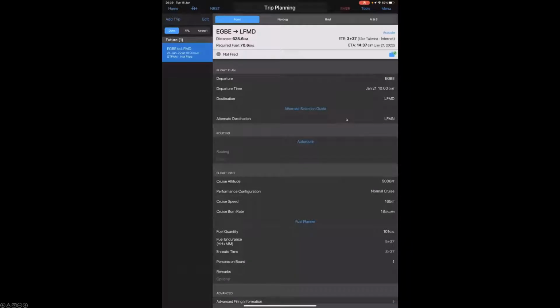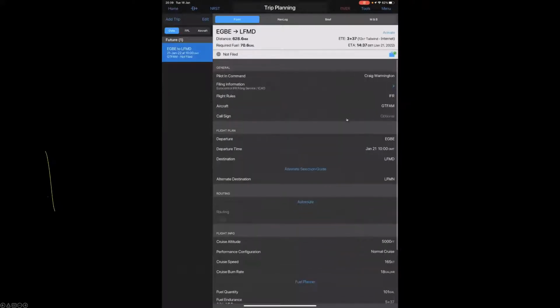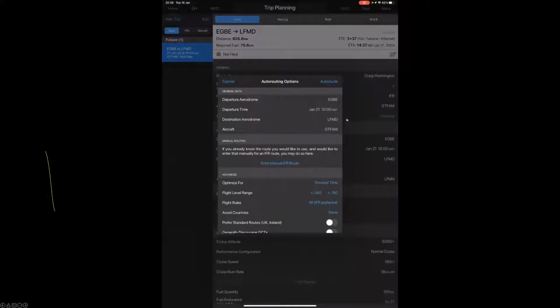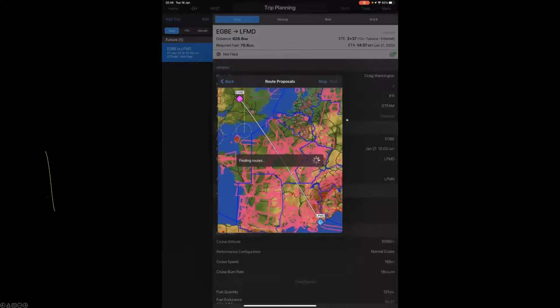I then go back to the form and select the persons. This is a habit you get into, selecting all that information, and then when you select the auto route, it's brought the information across. Again, I can change the flight levels I want to go to, and whether it's an IFR routing. Once all that's been done, you click the auto route button, and it gives you a visual demonstration as it's calculating. What I find in Garmin Pilot is, even though the output is almost identical to ForeFlight, it does seem to take a little bit longer, and it drip feeds the results to you. Sometimes I'll set this off running and go do something else for a little while and then come back.